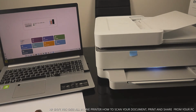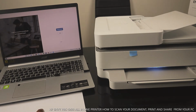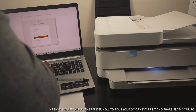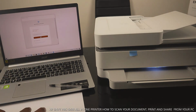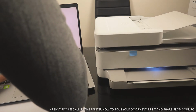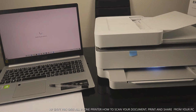To scan a document, select scan. It's asking us to sign in. Right now it's connecting. Type in your email address if you have one for you to be able to use this service. Click next on the email address. Right now put in your password details. Click sign in. Thank you for your patience. I have an account with HP, so you need to register with HP.